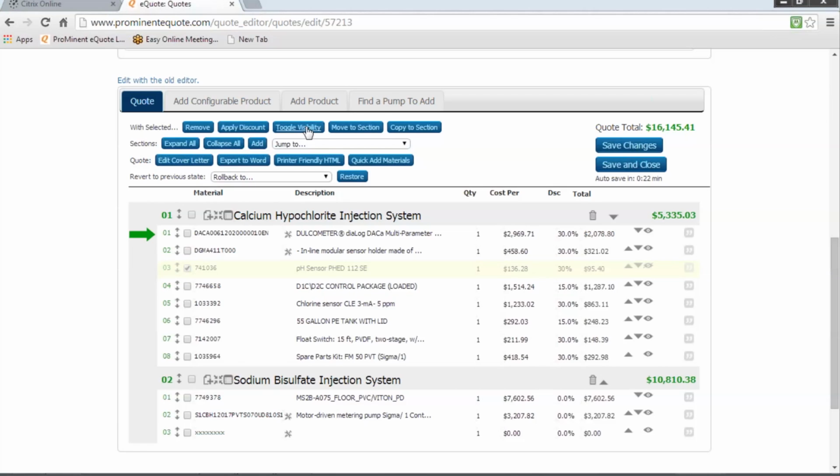I can toggle visibility. So if I click that, you'll see it will go a lighter gray actually, and that will not show up. You'll be able to see this here, but when you export the quote, you're not going to see that in the actual quote. I use this a lot if I need to add some notes to a product, saying this needs to be ordered from here, this was the price, here's the vendor number. I'll store that underneath the item. That way when a quote comes in, and it may be a random item, I can figure out where I came up with the pricing, the part number, and how we need to get rolling with it. You can also toggle the visibility with this eyeball here.